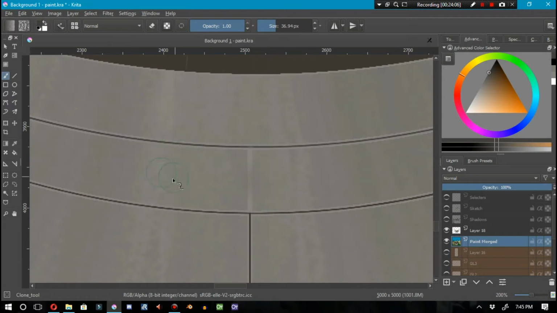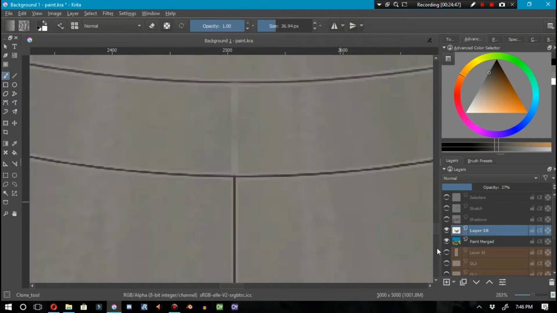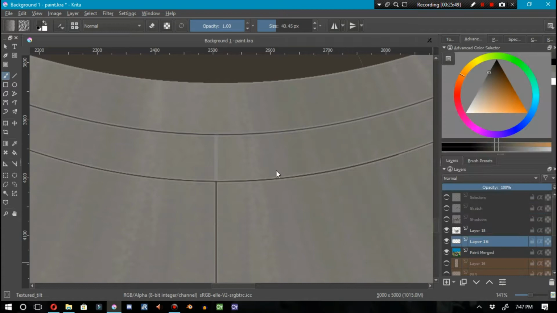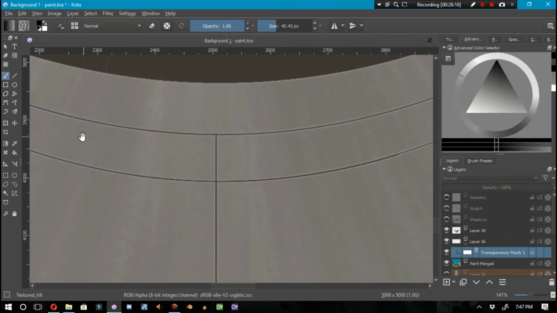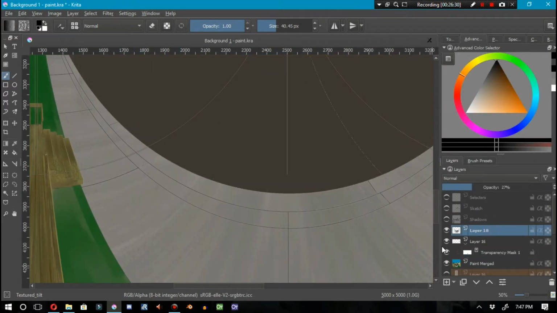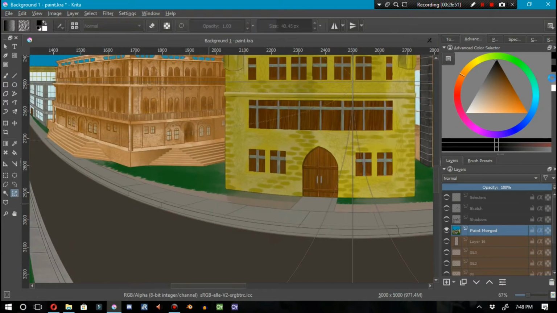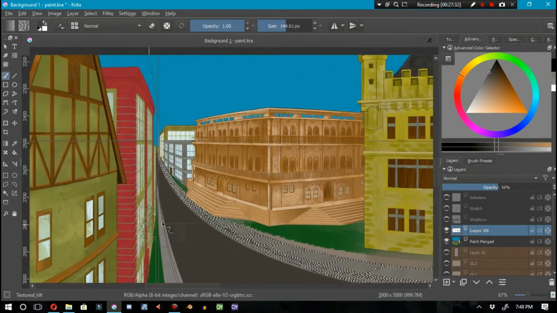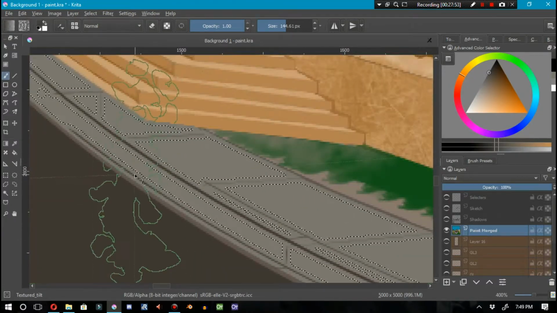Most of what I did with the sky was, I found a brush that looked somewhat cloud-like, and started scribbling, and then I found a brush that basically just pushes paint around. It's just this little smear brush, and I used that, and it wound up really coming together.